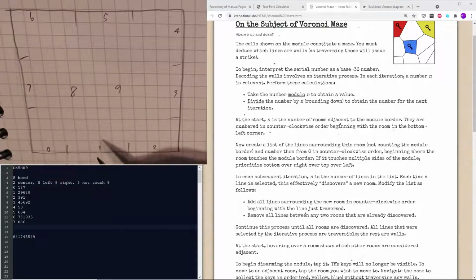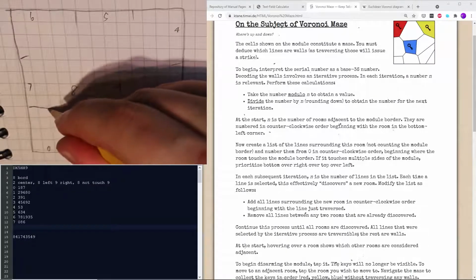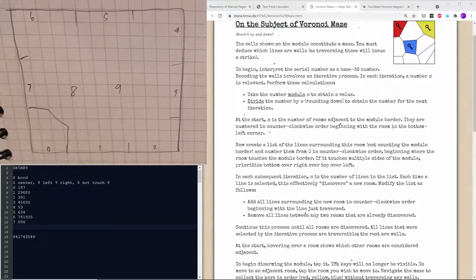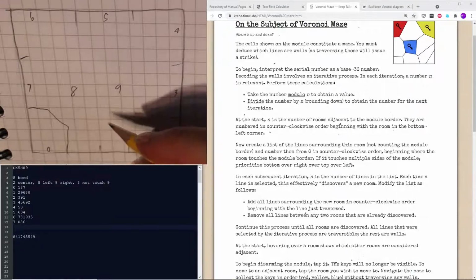Room 0 is touching 1, 8, and 7. So that's 3 walls. We know it's 3 walls, so we'll just draw 3 walls. 1, 8, and 7. Room 1 has 5 walls, 2, 9, 6, 8, 0.